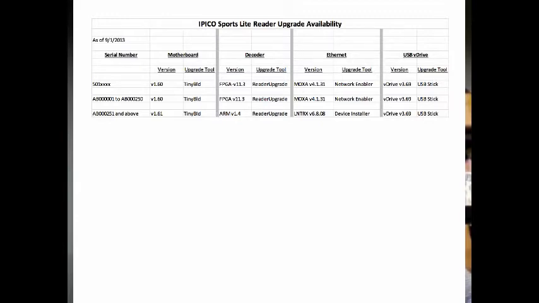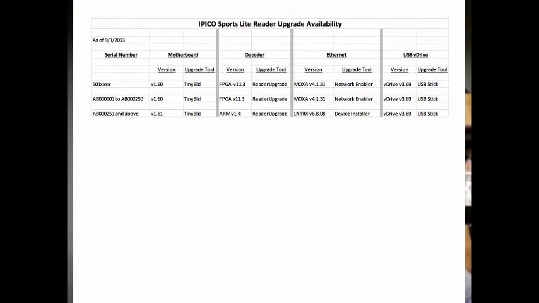And similarly, readers with serial numbers AB 00001 to 250 support the same series as the 501 series. So that would be the same updates for those as you have for the 501 series.